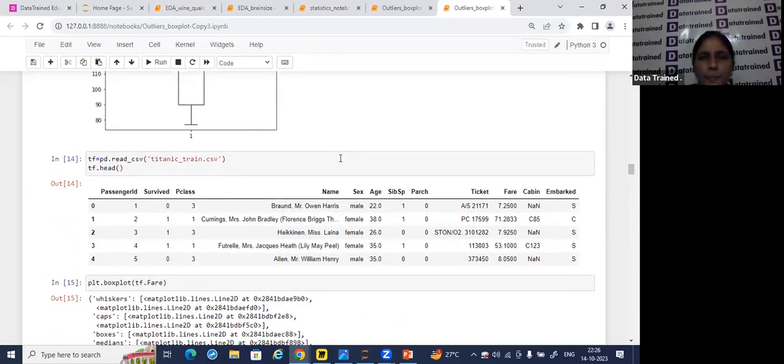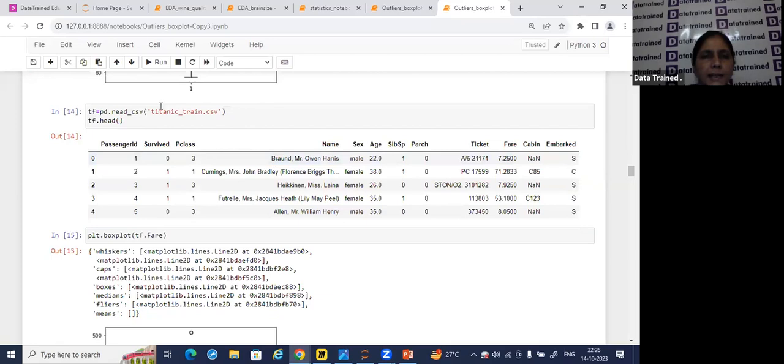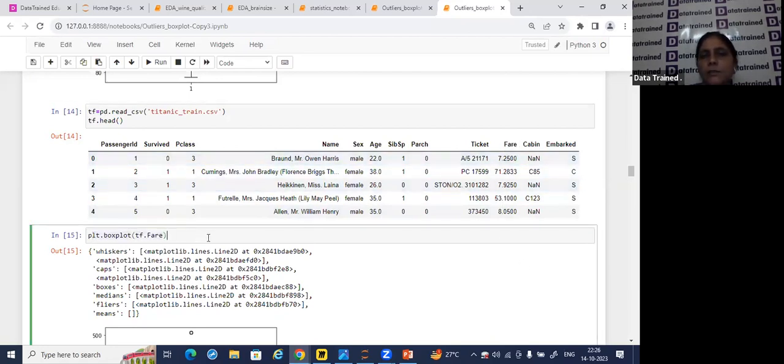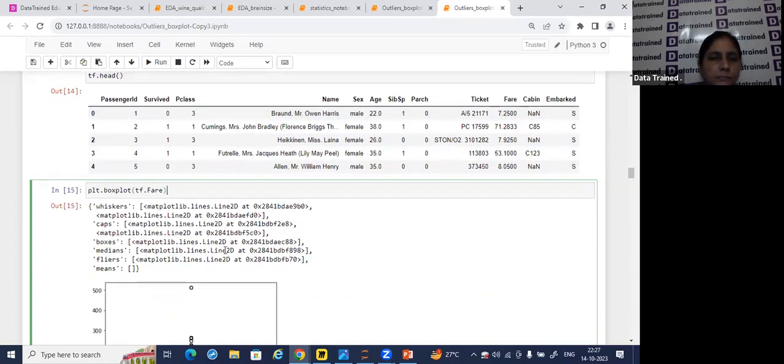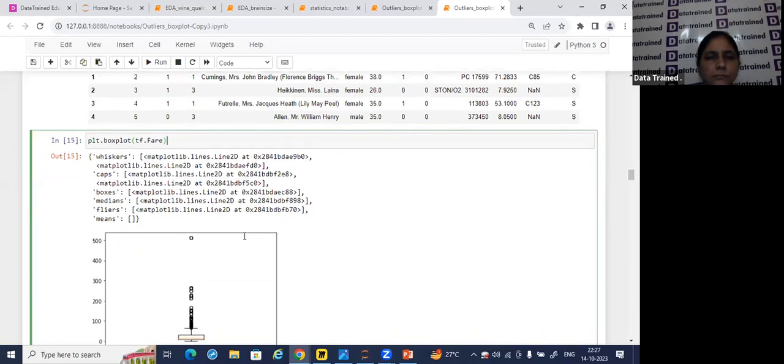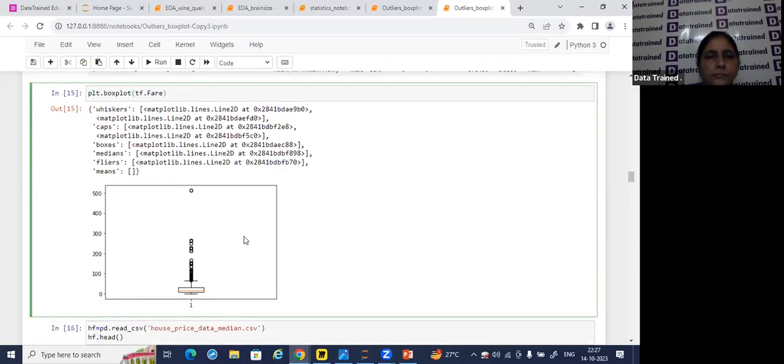Titanic train.csv. Now, students, here I'm taking one of the files, Titanic train.csv. A lot of numerical columns are there, so I can start checking. Suppose there is one column, fare. I can take this column here, plt.boxplot, tf.fare.